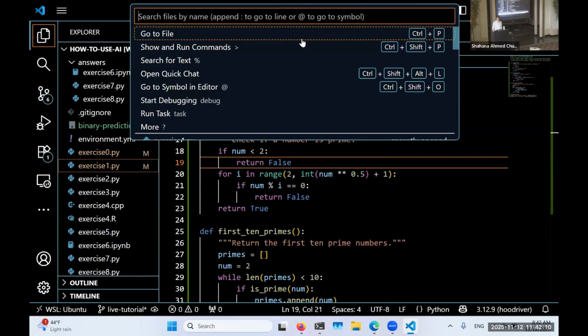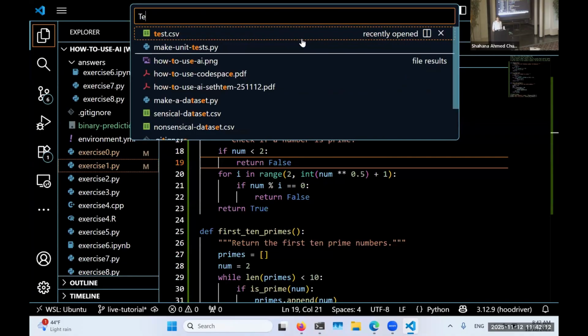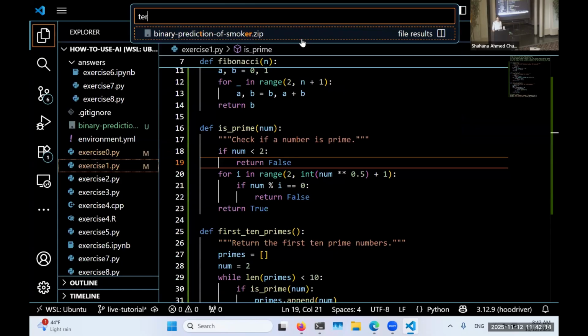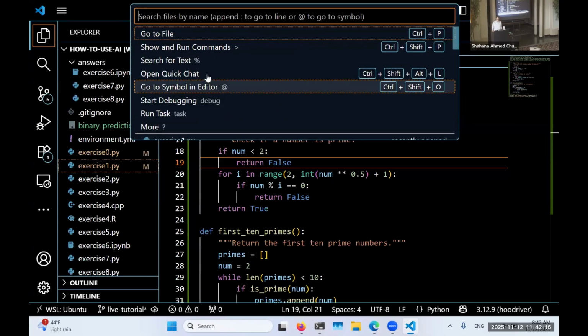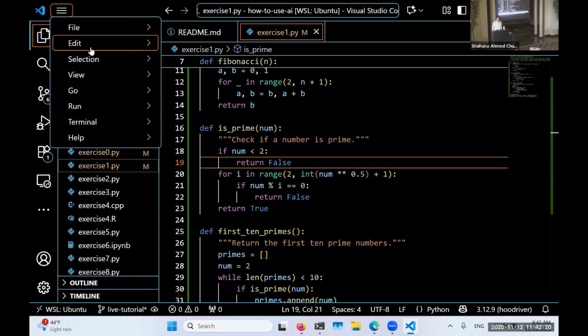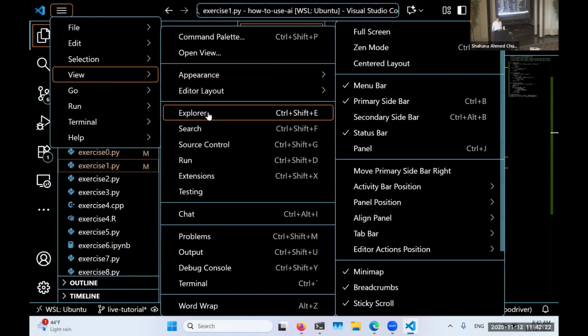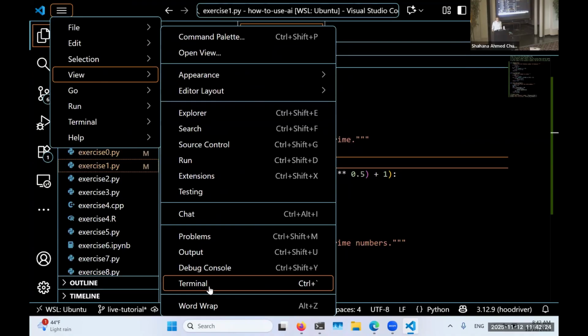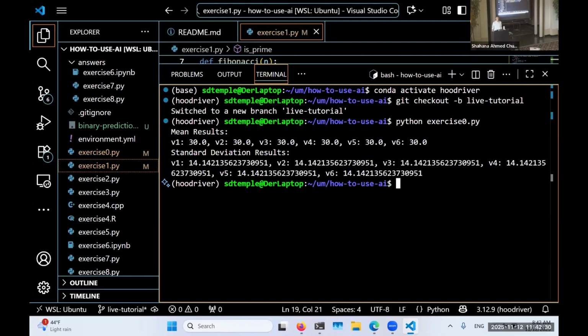I believe you could do something like Terminal. Oh, okay. It's telling you actually the hotkey I clicked here, and under View.